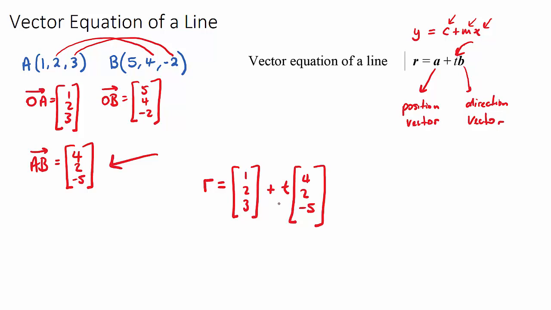And what this tells us is that if I give you any time for t, if it's a time question, or if I want to sub in any value for t, we can actually work our way across each of these lines, the top line, the second line, the third line. These are called parametric equations, and we can get a number for all of them. If t was, for example, 2, it would be 1 plus 2 times 4, 2 plus 2 times 2, 3 plus 2 times negative 5, and that answer is where we will be on the line when t equals 2.